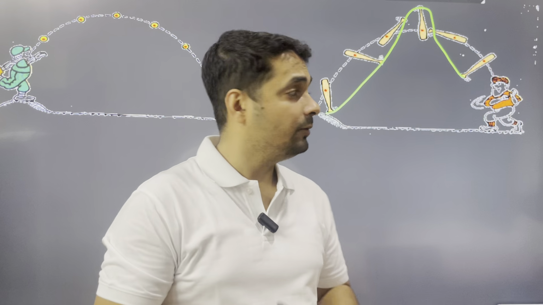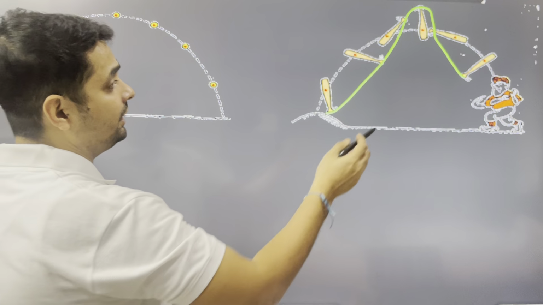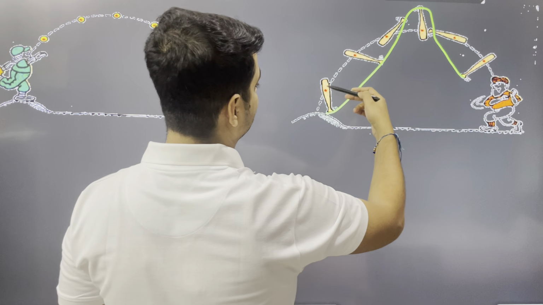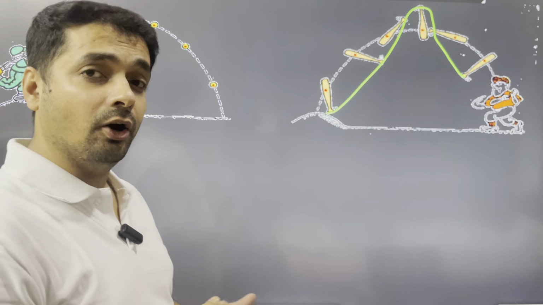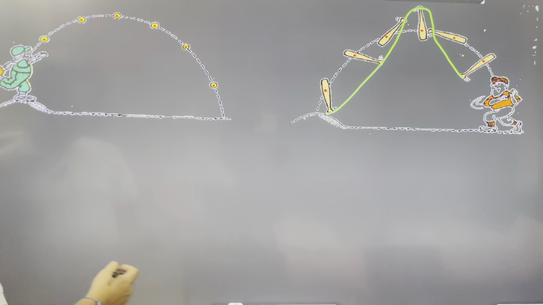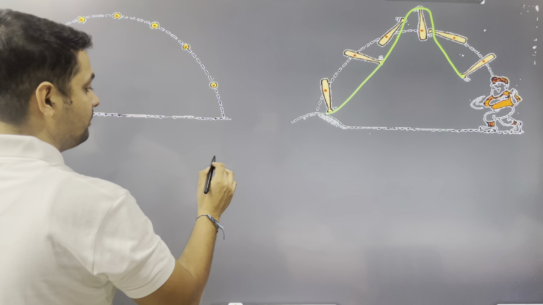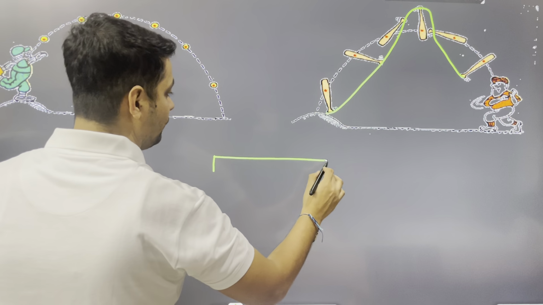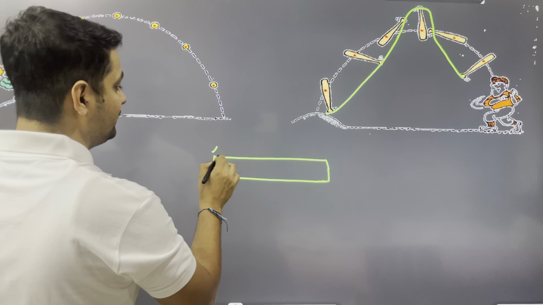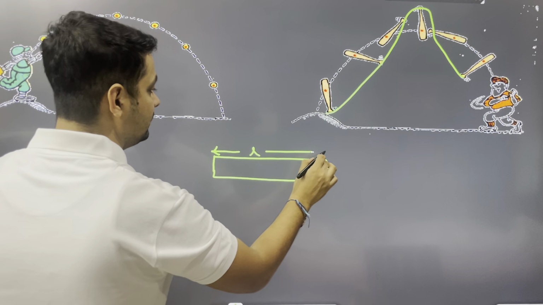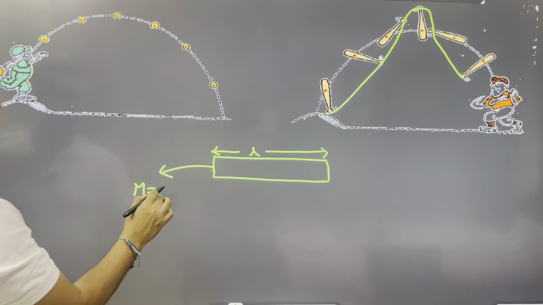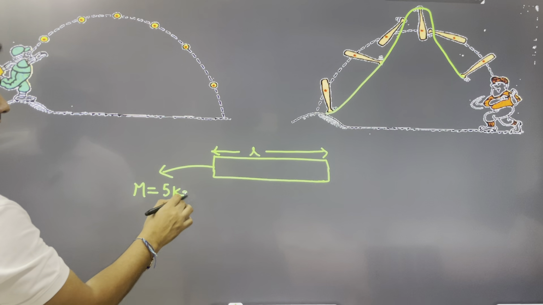For that, if you focus, you will find one red dot, and that red dot is going in a parabolic path. So what is this red dot? We will understand this here. For example, take one uniform scale, and the length of this uniform scale is L. Now, let us consider the mass of this uniform scale is 5 kg.